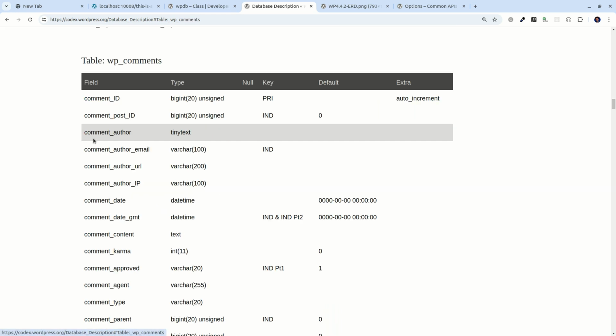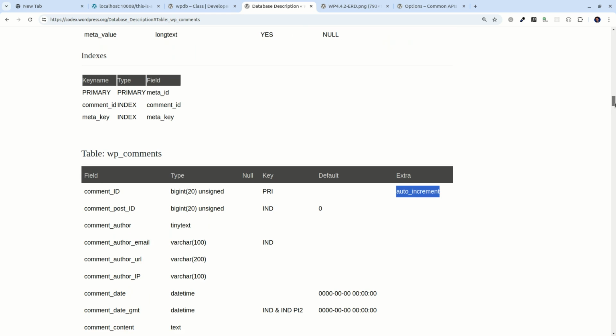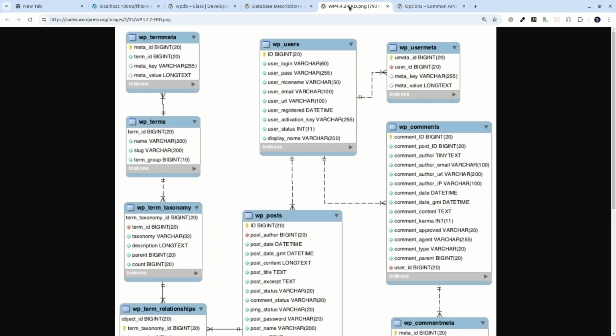If you click this one here, you'll go to the table, and they describe the table. What are the columns? What do they have? So we have comment ID. It's a big int, unsigned. It's the primary key, and it auto increments. You don't need to fill in this one, because it increments on its own. This is the case with the rest of the tables. Actually, let's go back and move on.